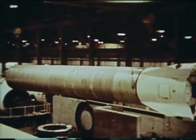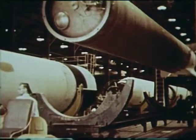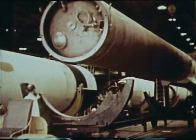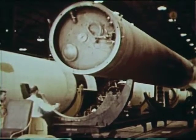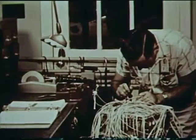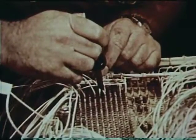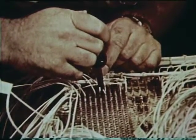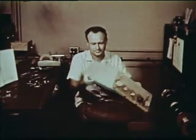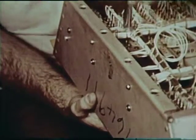At the Marshall Space Flight Center in Huntsville, Alabama, Redstone boosters are modified and tested. The MR1 booster was fabricated here. The Redstone booster modifications include elongation of the tank section to increase fuel capacity, engine and control system simplification, a mission abort system, and an adapter section to house control equipment. A special electronic brain is installed to sense possible trouble in time to permit the spacecraft and the astronaut to escape.